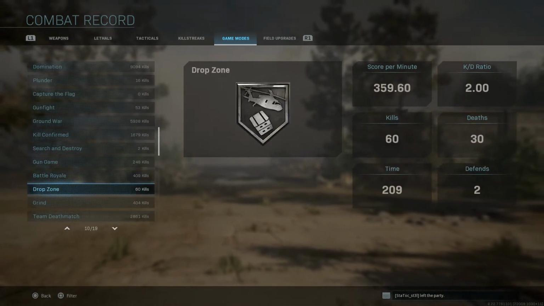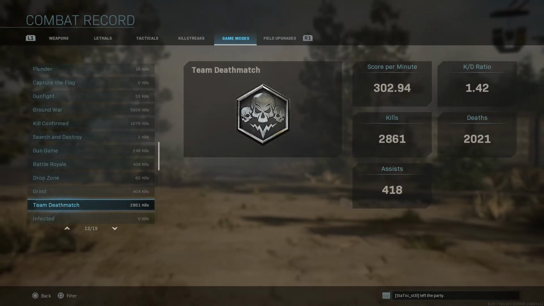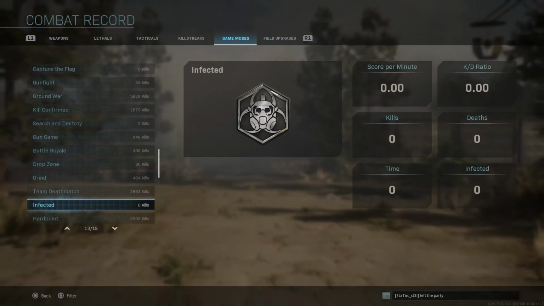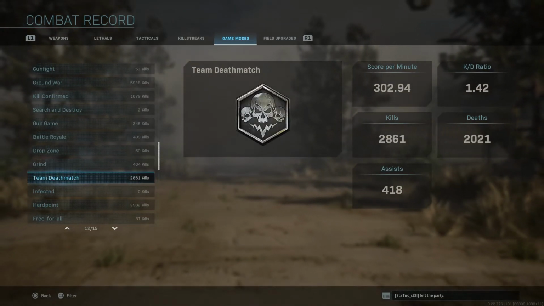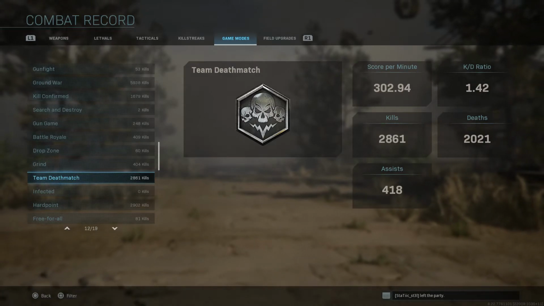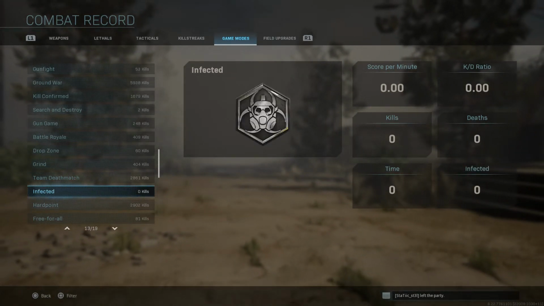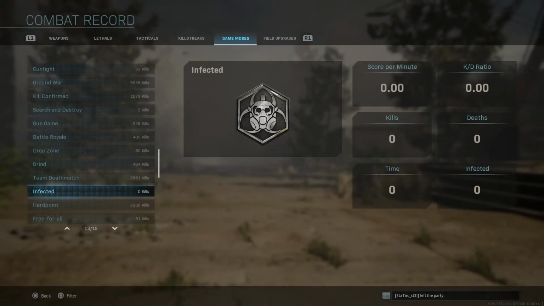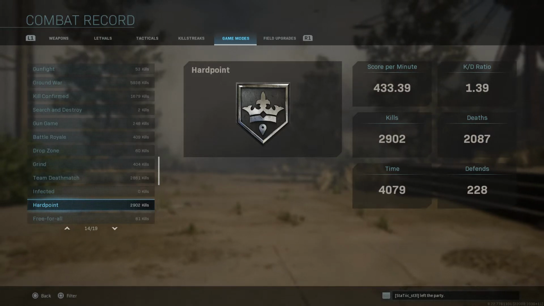What else here? Do I have TDM? 1.42. I haven't played TDM since probably the first month the game came out, which is kind of interesting. The only reason this number is kind of high is because of Shoot House and Shipment and Cheshire Park. Those are just mosh pit modes that put me in TDM. I don't play TDM in the base game ever because it's really, really bad. Hardpoint, 433 score per minute. There we go. That's what I like to see.